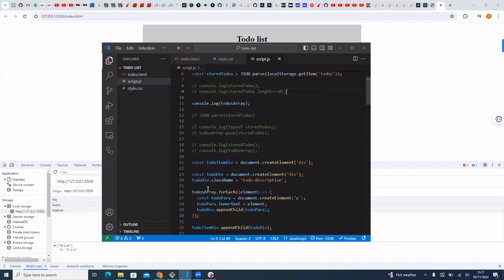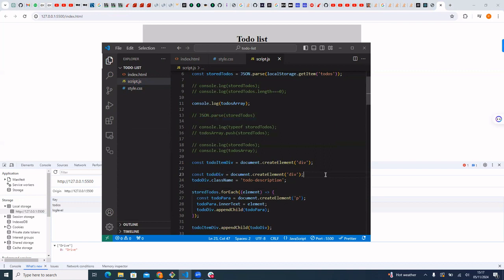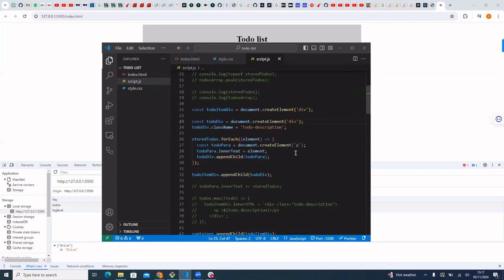So this is our function that adds our new to-do. It collects to-dos from the store and adds it. So if I go ahead and type another item, let's say I type Drive, let's say teach. So basically what we're doing here is we store to-dos for each of the elements in the to-do. This was the P element. It was not updating here, but it was updating on local storage.